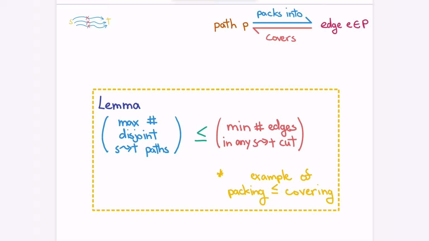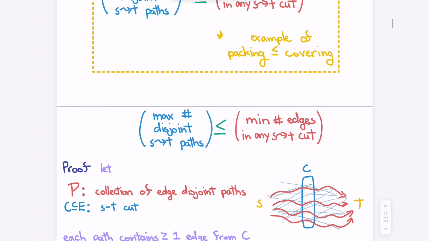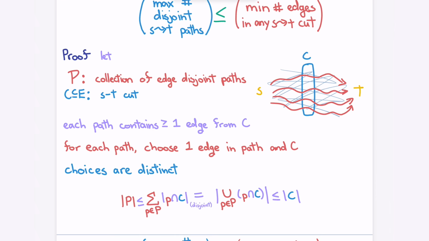Yeah. So every path has to go through this cut. So the cut will have at least one edge from every path. It might seem odd, but we need one keyword. I want to show the number of edges is at least the number of paths. There's only one keyword that we haven't really used: disjoint. So each path has at least one edge from the cut, but they're also disjoint, so these are different edges from the cut. So you need to make sure the one size is bigger than the other. It's not too difficult.